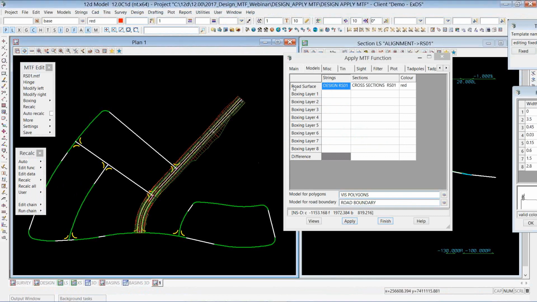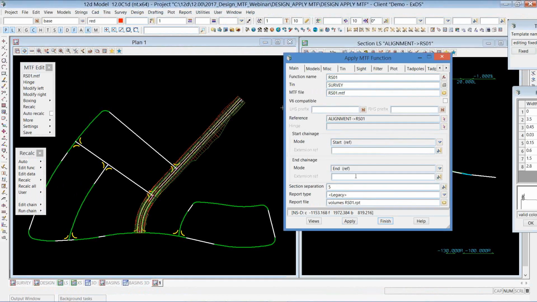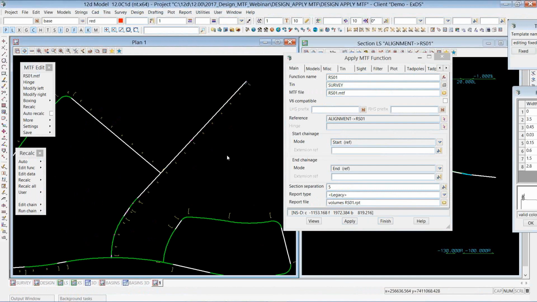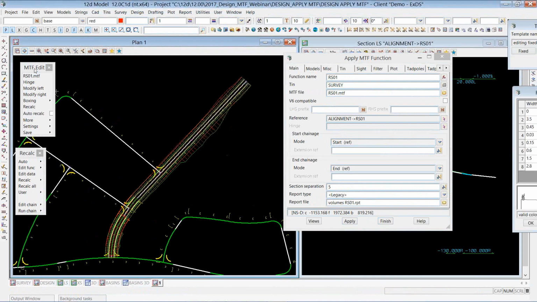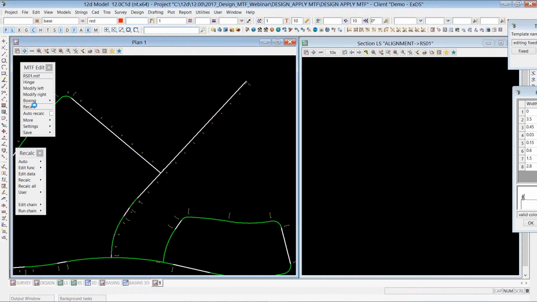So yeah, it's a pretty big panel, but once it's up and running, the programmers have made it a lot simpler, I guess, in that on this little notepad file, the MTF file, they've actually got the word recalc. And if I click recalc here, it does the same thing as running the function. It actually does the apply for you. It just means that you actually don't need to have this big panel open the whole time. So once it's up and running and you're happy with where it is at that point in time, you can finish and you can just keep recalculating it here.